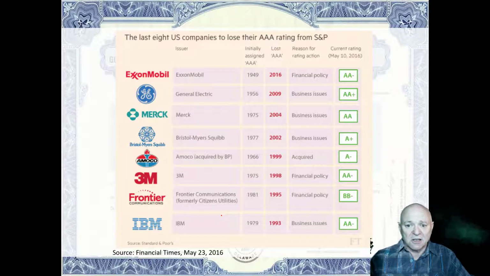General Electric has actually got some problems in their business, and changing the way that their financial services business works also cost them their AAA rating. You can see other companies like Frontier Communications apparently fell from a AAA to a junk bond, and that's partly because of increase in the debt in their capital structure. So AAA, of course, it would be wonderful to be rated very highly, but that's not the purpose of a business. The purpose of a business is to create wealth for shareholders.